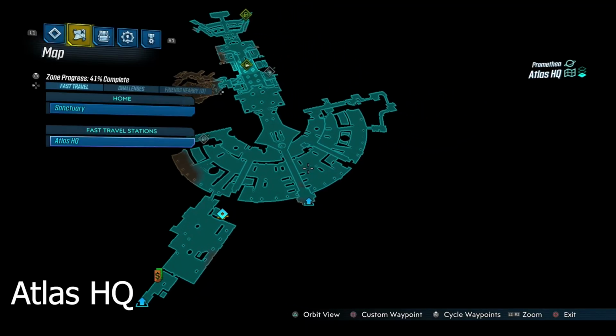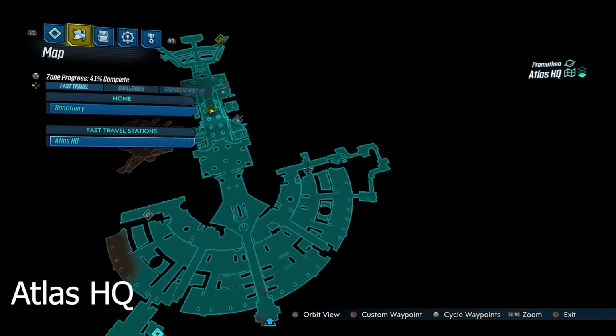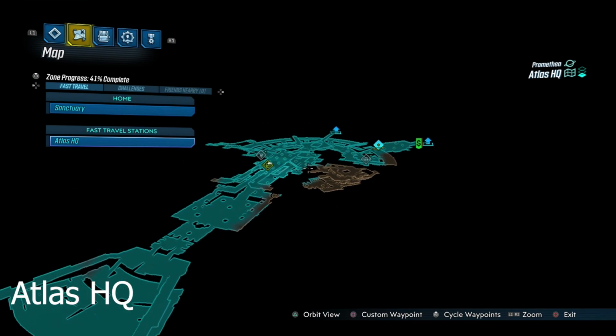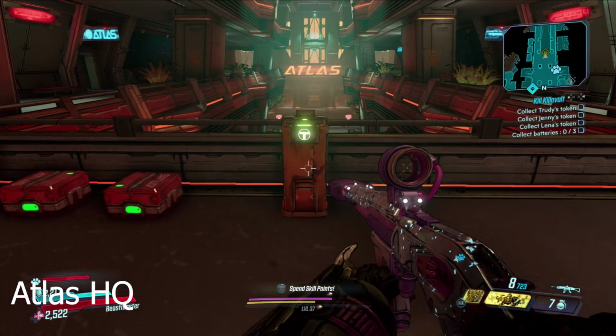For the second part, you want to do the first annoying thing. You have to run all the way to the side, up the balcony, then you want to head into the main building. It's about halfway down, but it is on the top level, so you want to find the stairs just there to the right. Head up those, and you'll find it in the middle location, just here, looking at the Atlas sign.